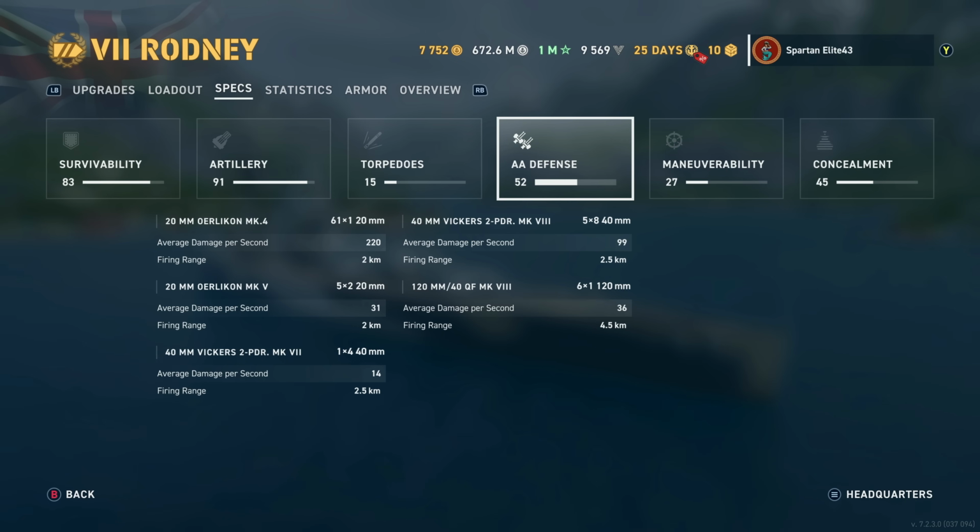20 millimeter Oerlikon Mark IV AA defense is terrible on this thing. I'll be real, it's awful. 61 of them doing 220 damage per second, but it's only 2 kilometers. They got to be within 2 kilometers, right? So there's actually an argument, since you're going to be going up against a lot of carriers, to drop the aiming systems in the first slot and just go for AA. Would it be something that I would do? Probably not, but I'm just saying, there is an argument. But the range of these AA are terrible, right? And that's the biggest issue.